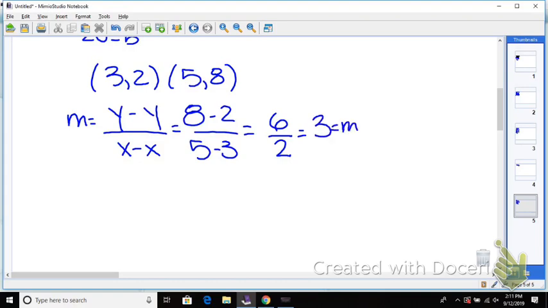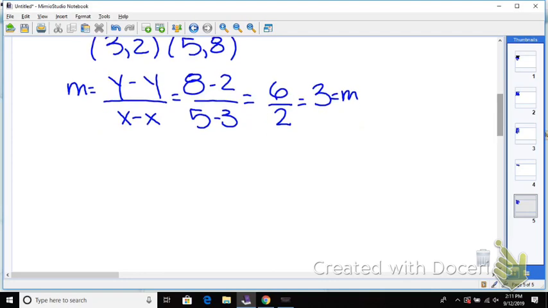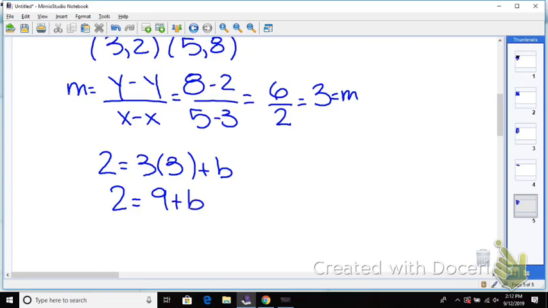Now you're going to take the m and either one of these 2 points and plug it in and do what we just did a minute ago. A minute ago I gave you the slope and 1 point. Now I'm giving you the slope and a choice of 2 points. I'd always choose the easier of the 2, which is probably (3, 2). So you'd plug in 2 for y, equals 3 is my m, 3 is also the x, plus b. So you have 2 equals 9 plus b. So b is -7. So I have y equals 3x minus 7.